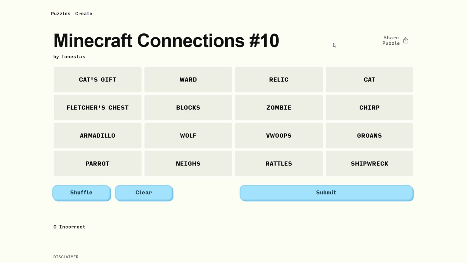The clues this time are Cat's Gift, Ward, relic, cat, Fletcher's chest, blocks, zombie, chirp, armadillo, wolf, whoops, groans, parrot, nays, rattles, and shipwreck.